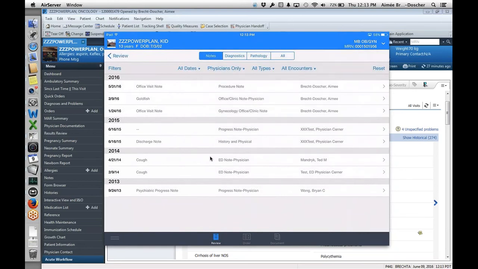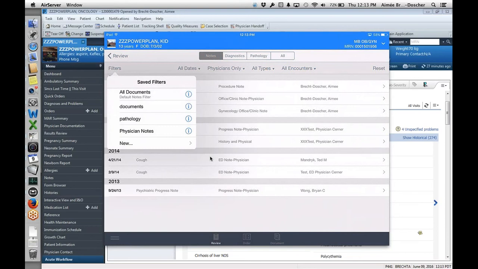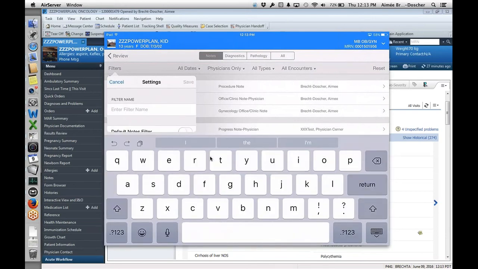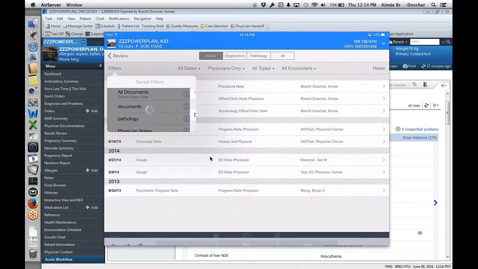You can also create filters that include all those different things, and you can then set that filter. You can create a filter and then set it as your default notes filter if you want a different default than the standard notes filter.